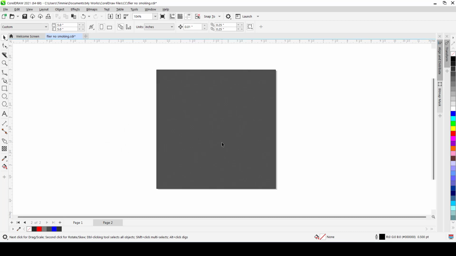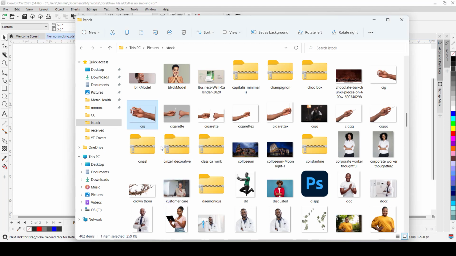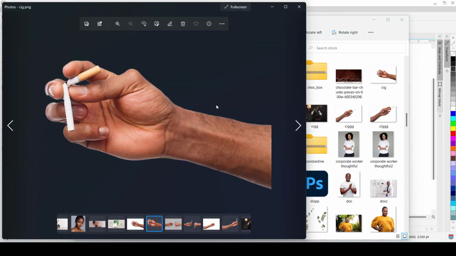So the next thing we want to do is import our picture, right? We want to import our picture, so the no smoking picture. For me, I got this picture from, I think, iStock. You can get it from any of these sites. You can subscribe to any of their plans and start downloading pictures, or you could always take a picture with your phone. You will grab a cigarette and crush it and then take a picture with your phone, something like this, on a very decent plain background. You could do that with your own hands, right?